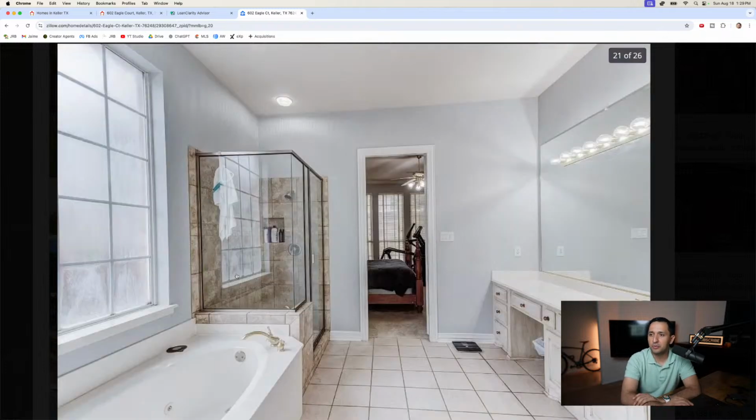Now this, I'm not so sure this was, actually I am sure that this was added later. This is not an original. This was updated later, because in 1998, I think is when the property was built, they weren't building them like this. So this was more plastic than anything. It didn't have the glass that you see here and the build out that you have here.